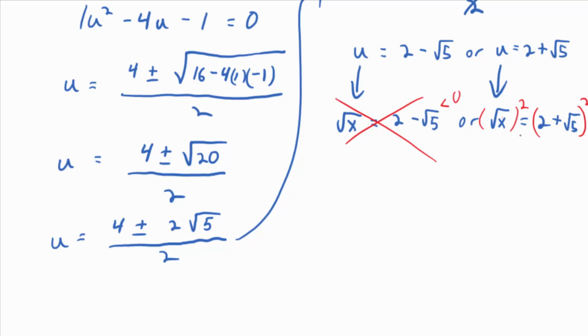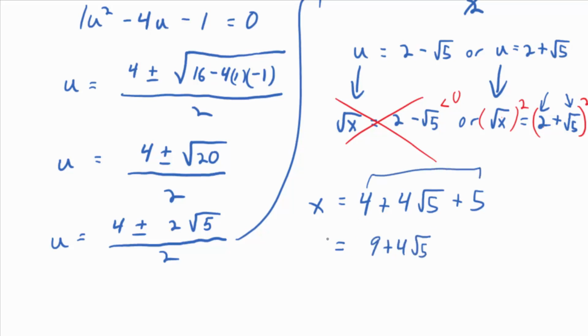This guy, we're going to square both sides to solve for x. So we have the square root of x equals 2 plus root 5. Square both sides to get just x on the left side. And then remember, you've got to square 2 plus root 5, you FOIL it out, or use the formula a squared plus 2ab plus b squared. So we square the first guy and get 4. We take the first guy times the second guy, which is 2 rad 5, and we double it to get 4 rad 5. We take the second guy, square it, and get 5. Square root of 5 squared is 5. That, again, is the formula a plus b quantity squared equals a squared plus 2ab plus b squared. And so we end up with 9 plus 4 root 5 for x.